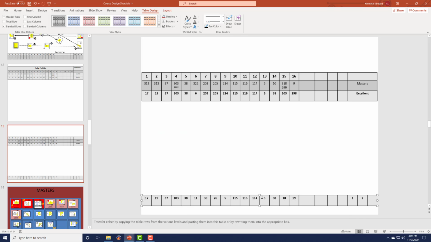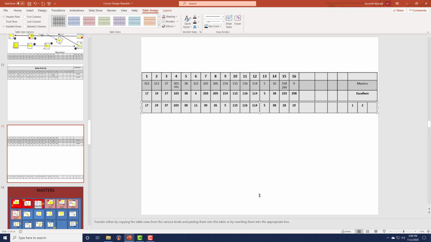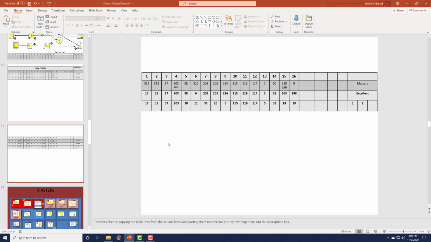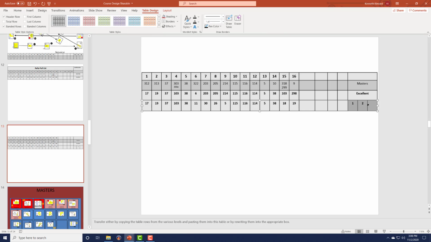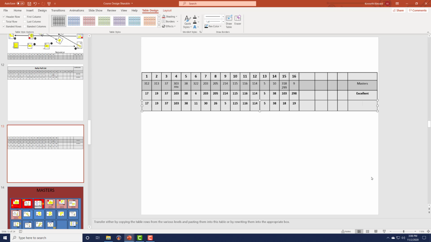Oops, I didn't select it. Okay, use my fine-tune control and the arrow keys so I can line them up perfectly. Okay, and I would again delete those numbers and merge the 3 cells and write in Advanced.